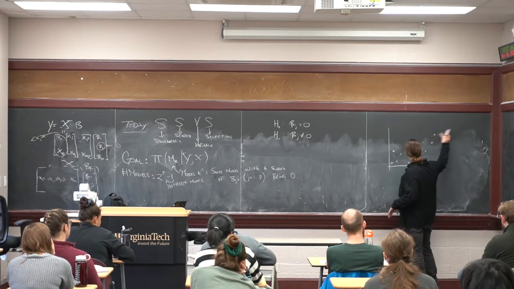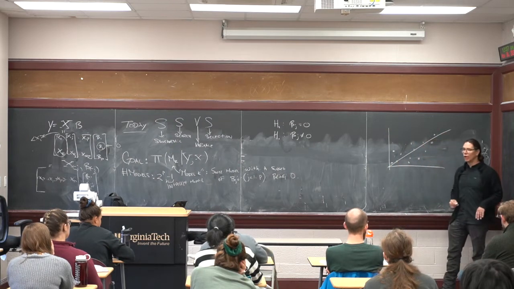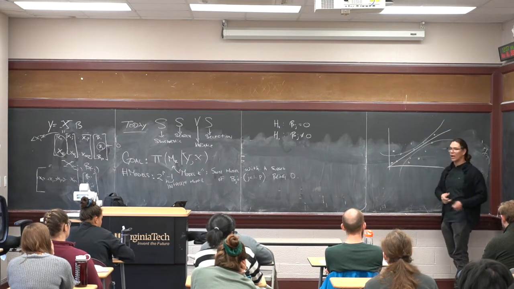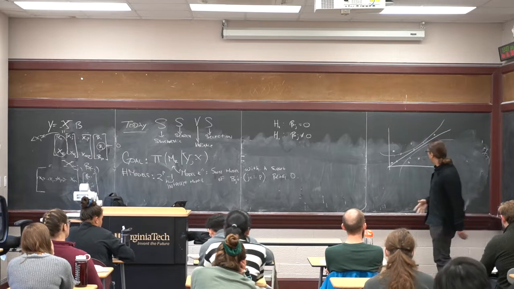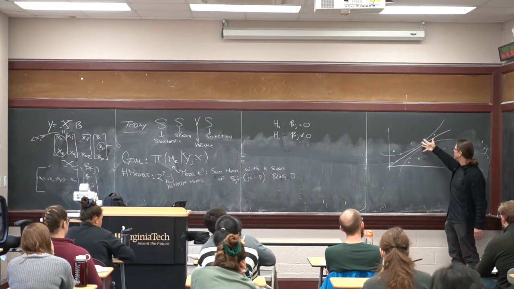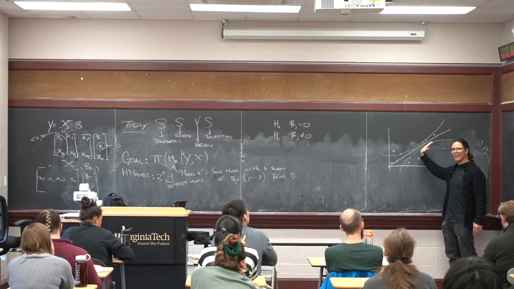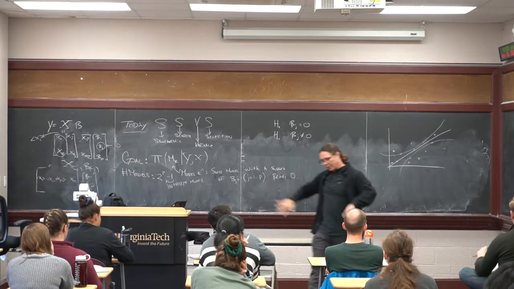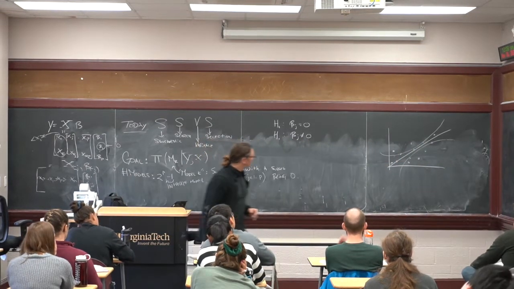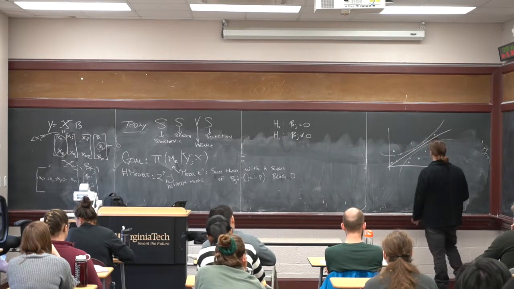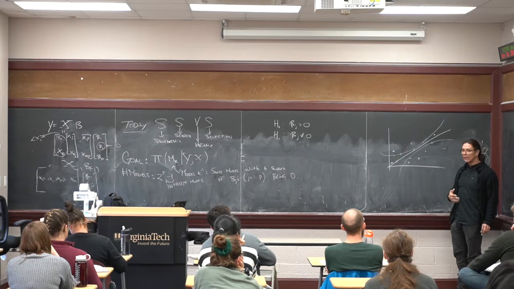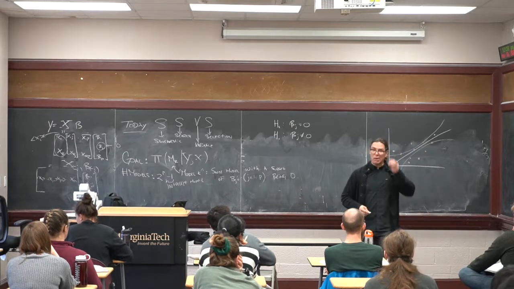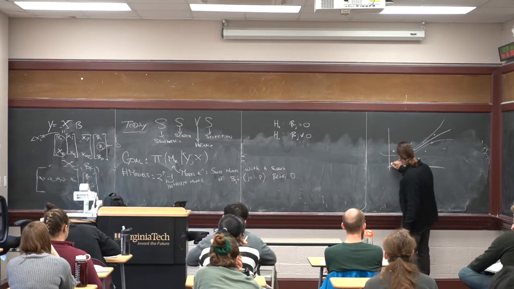One good model that explains the trend in this data might look like that. I might be able to come up with some credible bounds or confidence bounds on this regression line. They would look something like this. In a Bayesian sense, if I were thinking about the betas as random, I can kind of roll this line around, and where does it roll most? Near the endpoints. So usually the posterior bound for something like that would look like that. That might be a very good explanatory model. This might be a linear model right here, so that's a 1-degree polynomial. But I could come up with a higher degree polynomial that looks something like this.